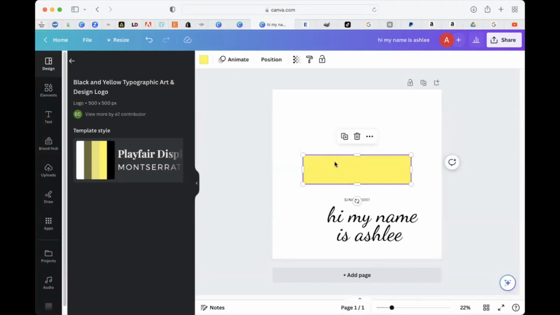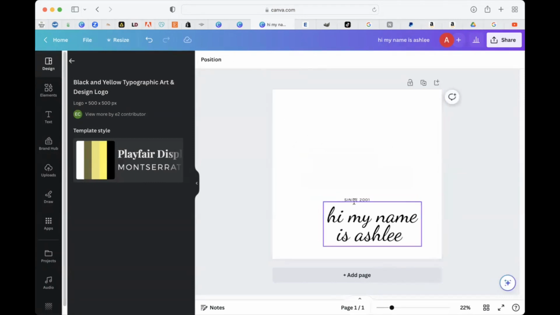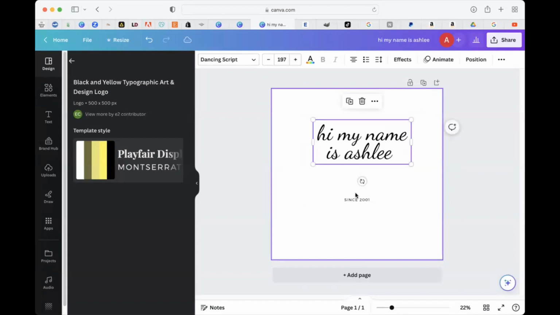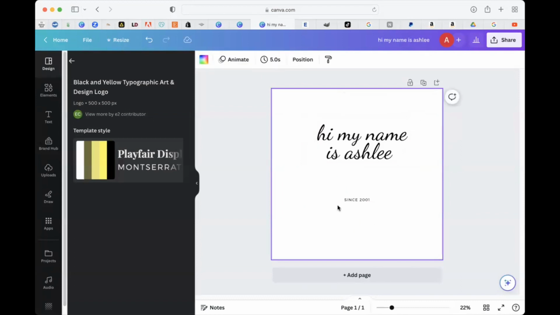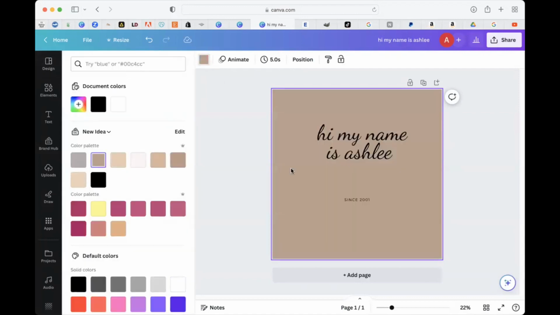And this background that was behind the font, you can actually delete that too if you don't want it. So anything in those pre-made templates you can get rid of, you can keep. It doesn't matter. You can change it, edit it. However, in this background right here, you can change the color on that if you choose to. See how I changed it from white to this brown looking color? You can do that as well.